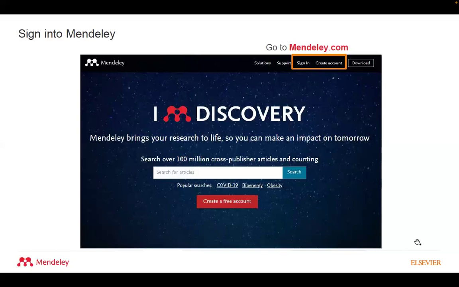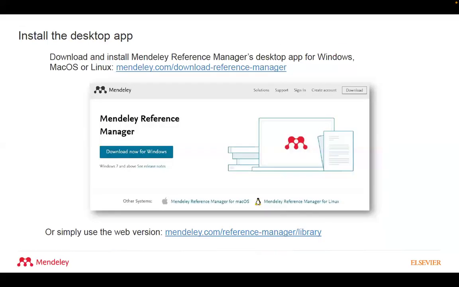In my opinion, you should use it directly from the site, because you will get a free space of almost 2 GB directly from the site. Secondly, in Mendeley you will get lots of features which are browser based, and for that you have to create an online account. That's it. So first create a free account. If you have already created an account, you can directly sign in. A free account is created with your email ID, a password and a name.